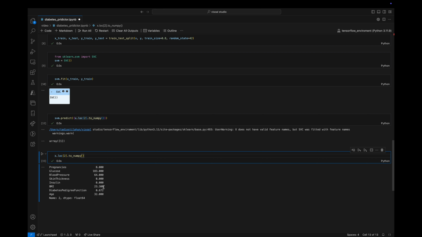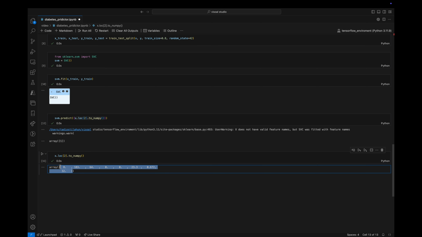When you change it to numpy, it automatically only takes the numbers, and the index is going to be based on order: the first will be in the first index, and so on for the others. And when I did that, it changes it like this. If you put this one into the prediction, it will not predict, because it has to be two-dimensional. This is one dimension, because it is one list. It's expected to have two lists.